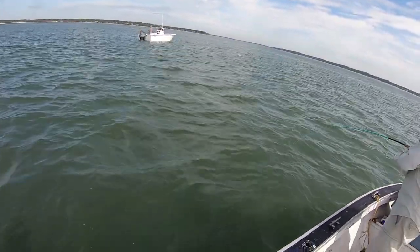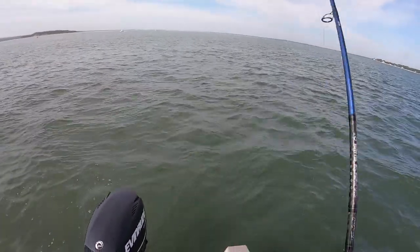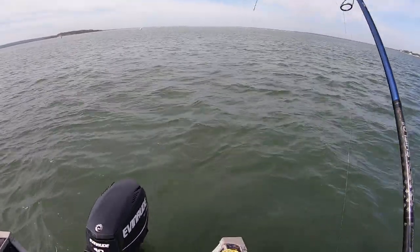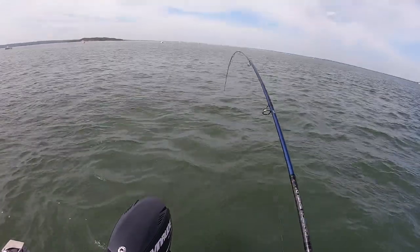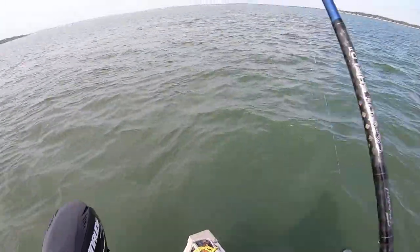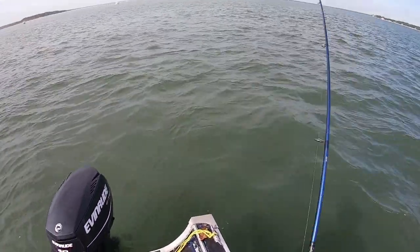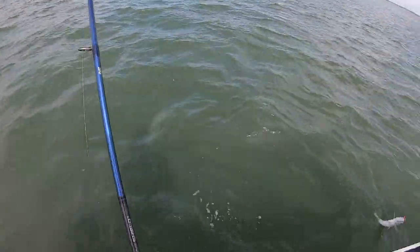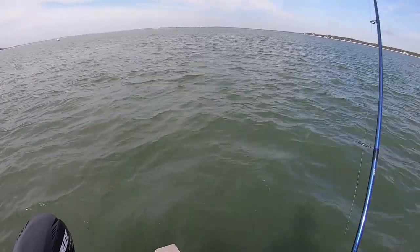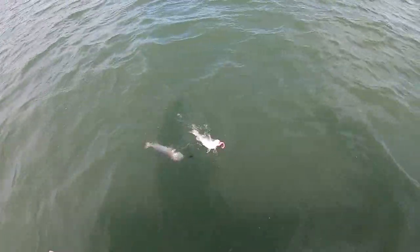Good job — weakfish, definitely. I just dropped one too. I moved us back a few feet. I might be fouled... he doesn't feel foul. Could be big or could be two. Another reason to watch this all the way through: when we get done with this test, we're going to make a couple of drifts for fluke — and amazingly, my brother's going to get his personal best, a real doormat. That's a double — on the black jig too.